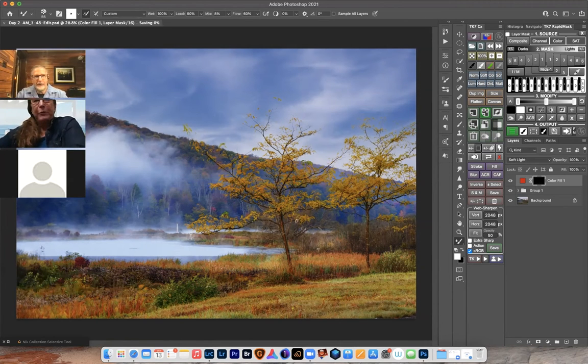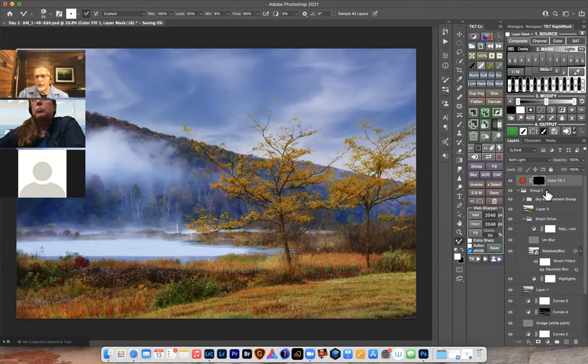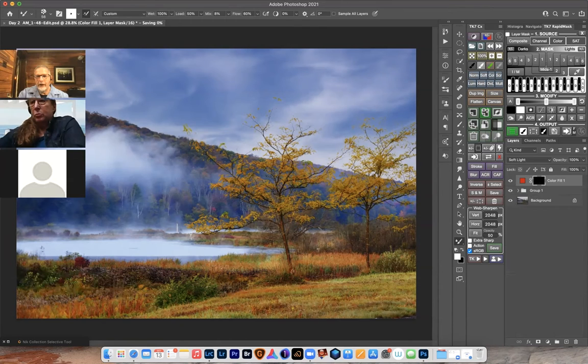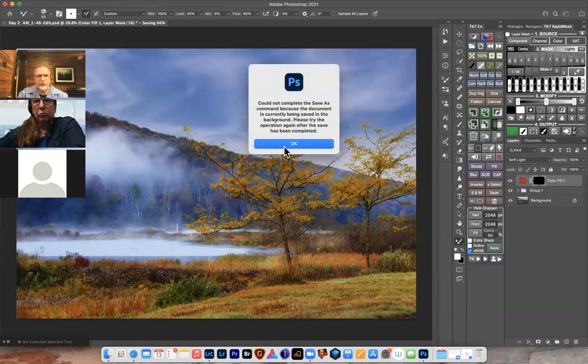So I'm just going to hit Command Save, and then typically when I have this many layers, because I've got this whole group here, right? So I've got quite a few layers going on here. A lot of times what I'll do is, especially if I think I'm going to do a composite on top of it later, I may just go ahead and hit Command Shift S or Control Shift S.